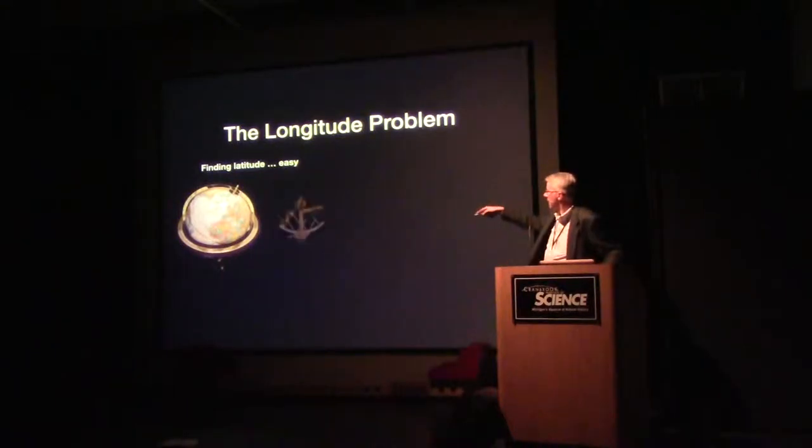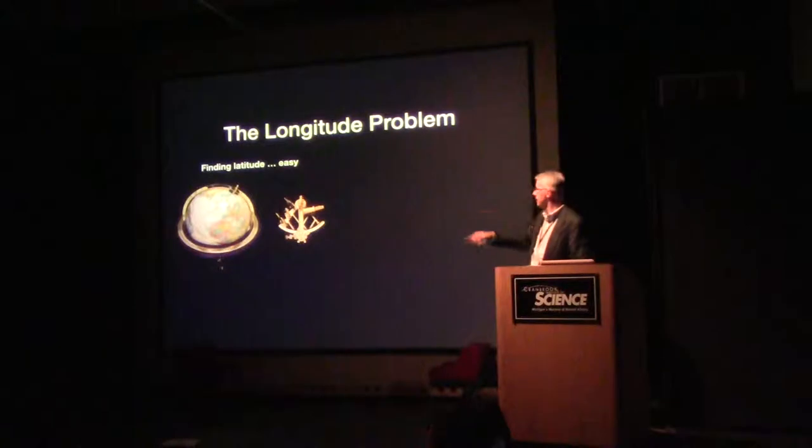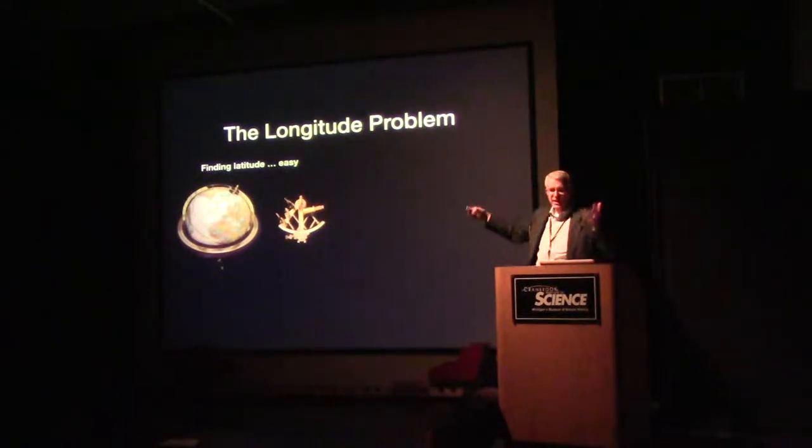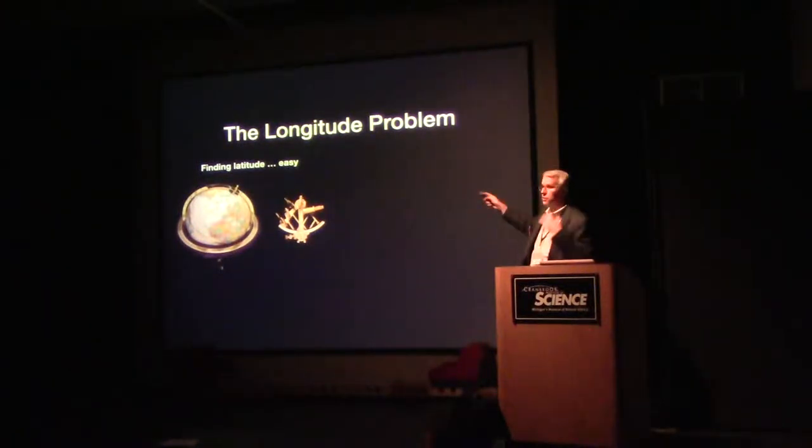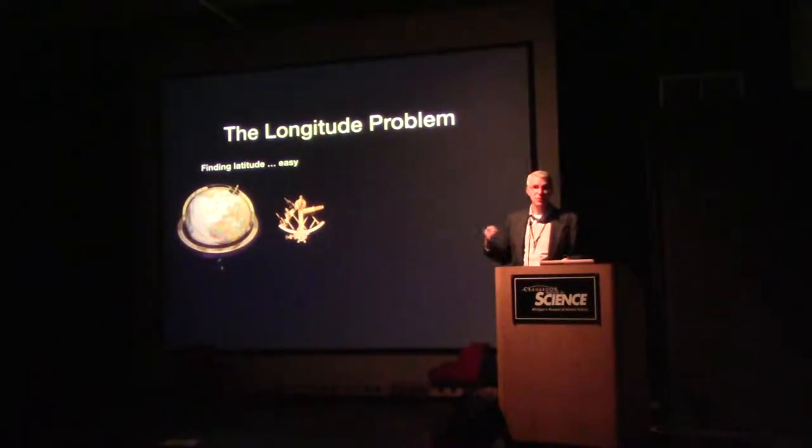If you want to know what your latitude is, that's pretty easy. You use one of these little devices called a sextant. It's called a sextant because it is 1/6 of a circle. So if you imagine putting 6 of these together, you would get a 360-degree circle. So you use one of those, and you pick an object that you know what its altitude needs to be as measured from some known latitude on Earth, and then you measure what your angle actually is, and that difference is your difference in latitude.